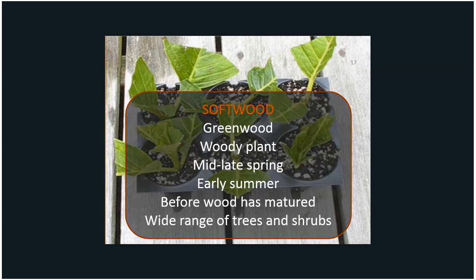For example, your flowering shrubs, deciduous shrubs would be a classic example, and they take it early in the year. So that first bout of growth that you have, early spring, late spring, early summer, that's the material you're using for that softwood cutting. Now, if I were to take material from that same plant later in the year, late summer, early fall, it wouldn't be a softwood cutting anymore. It would now be a semi-hardwood cutting. So it could be the same plant, but taken later on.